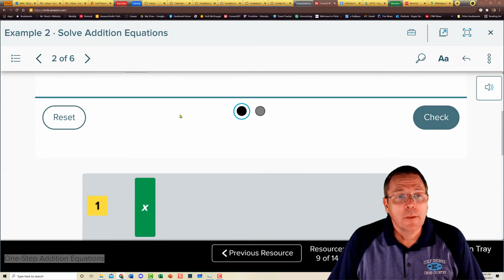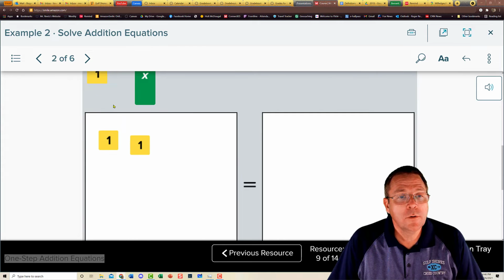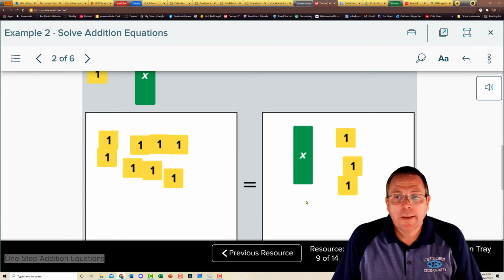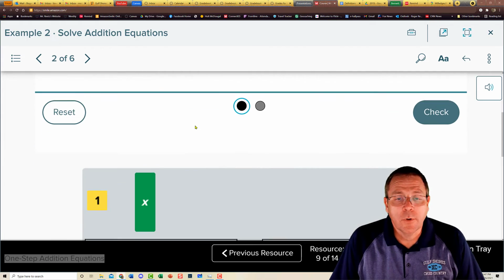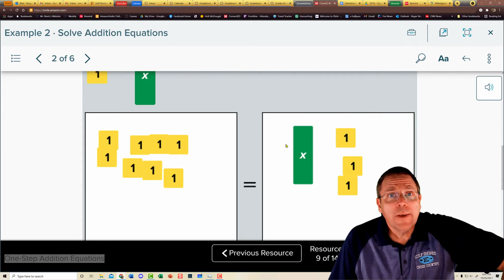So using the model, let's take a look at our equation. 8 is equal to x plus 3. So we're going to have 1, 2, 3, 4, 5, 6, 7, 8 is equal to x plus 1, 2, 3. So that's the equation they have. 8 is equal to x plus 3. And from there, we're going to have to drag some tiles away from it so that we end up with a balanced equation on both sides. To do that, we're going to take the same number of tiles from each side. So the goal is to get rid of 3 tiles here so that x is all by itself.